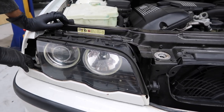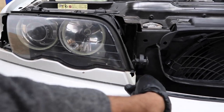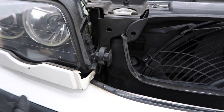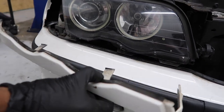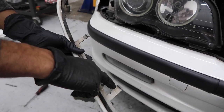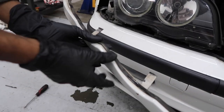Once you have your corner light removed, the next thing you're going to remove is this bottom trim piece. As you can see, there's a tab right on the inside of this. You want to push the tab in, pull it out just like that, and then go ahead and pull it out the rest of the way. Each one of these little tabs latches into the back of the headlight. Even on the facelift sedan, it's practically the same thing — it just latches in. This style will be a little different, but the mechanism is the same.